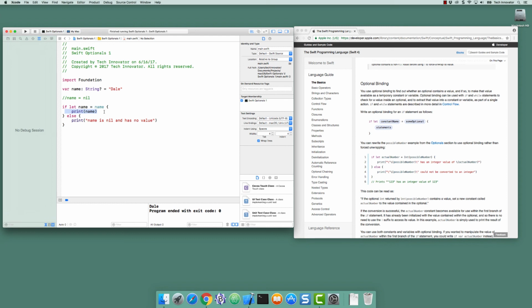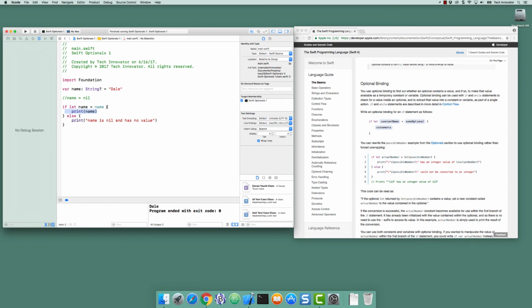So assuming we can unwrap name, take the value out of name and put it in name, the unwrapped version, then inside the if let, we are able to use name in its unwrapped state.